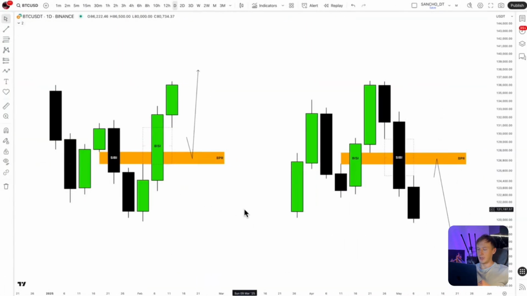The next type is BPR. This is a balanced price range. A bullish BPR is formed when two opposite imbalances, CB and BC, intersect. It helps to refine the area of interest. We expect a correction at least to the start of the BPR, not to the start of the BC or the 50% mark. The second advantage of the BPR is that it creates a stronger support zone.